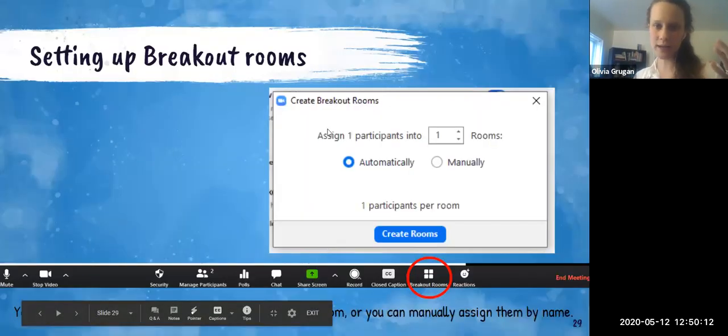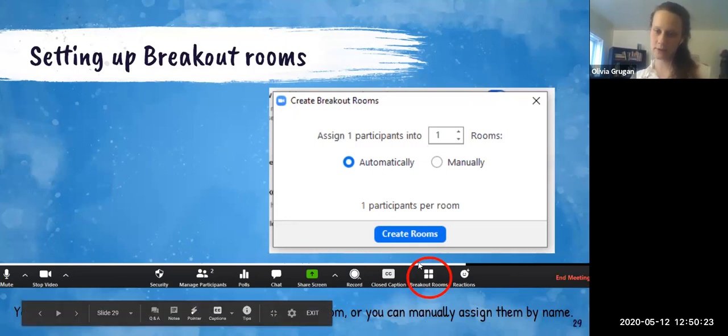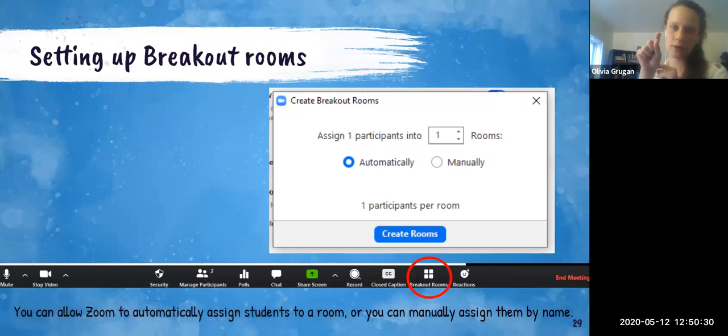But let me tell you first where to find it. You only see it when you're the host. So don't look for it right now, because you still have it. It is available in free Zoom. Don't worry if you don't see it right now. You'll also only see it if you're full screen. So if you're not in full screen, it might be under your more list. It looks like those 4 little boxes I have circled down there, bottom right.